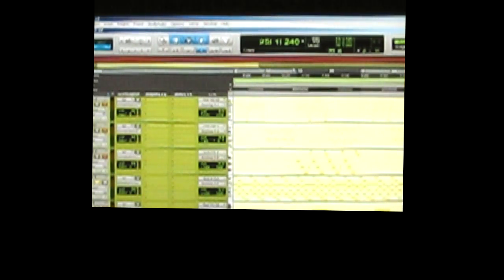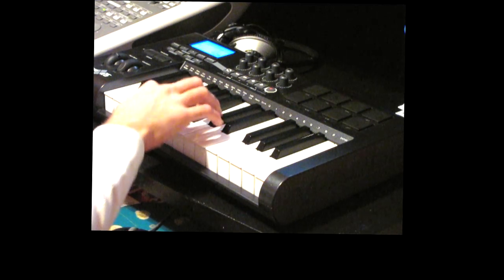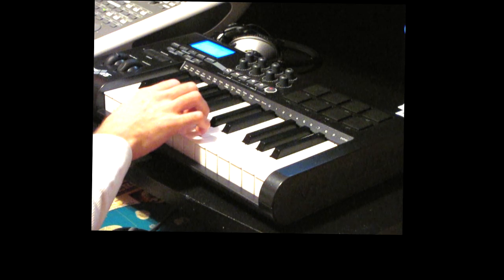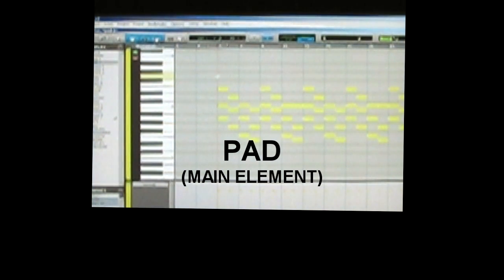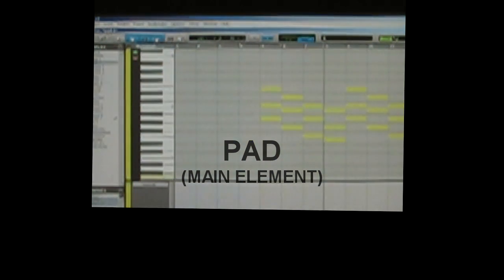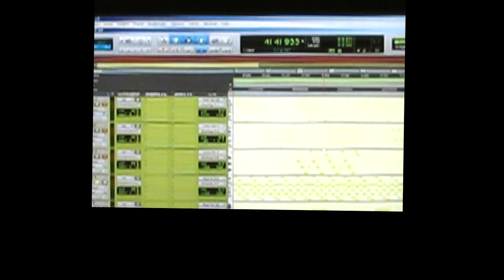So I'm going to solo this out here. This is what I came up with. That's the main element that I was just describing.